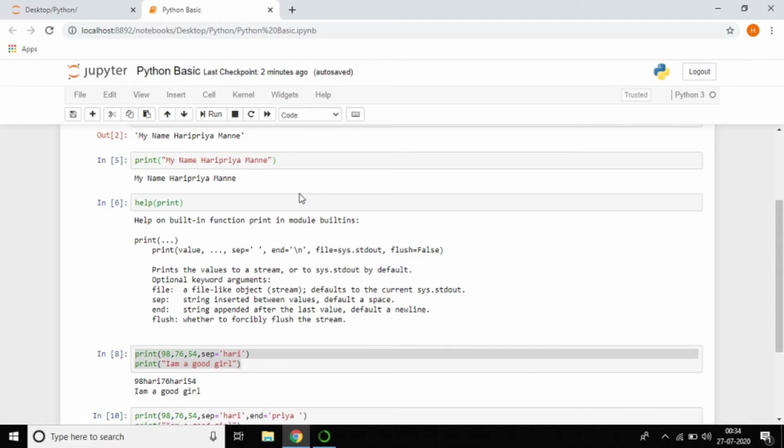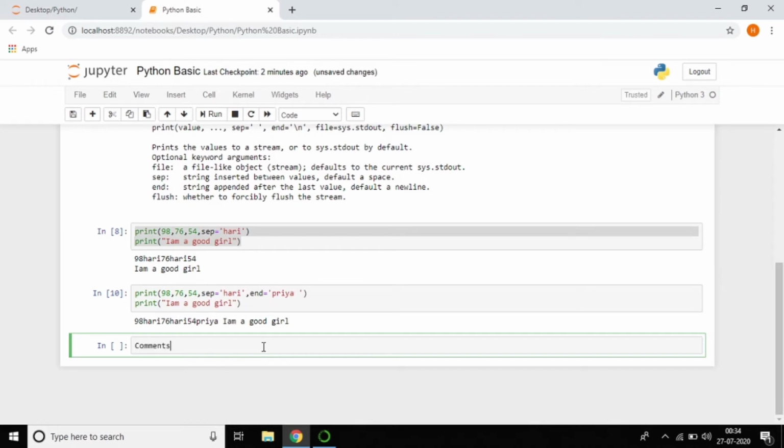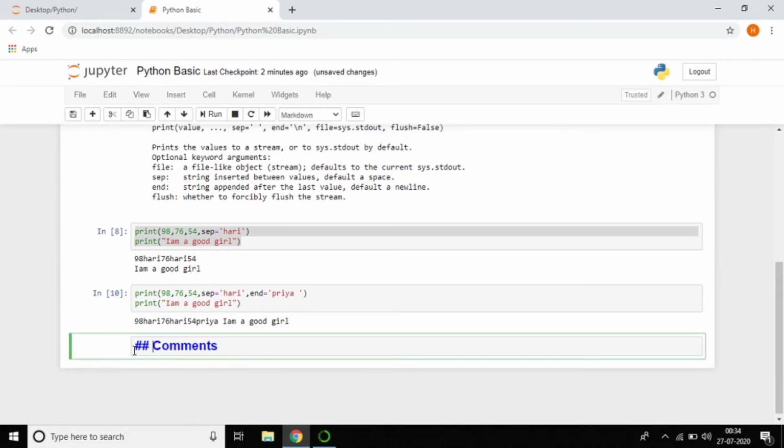So I think you all understand about Python and the print statement. Now we'll go to what the comments are in Python. Instead of making a markdown, I'll escape and make it a markdown cell, because I think we all know the shortcut is M. I'll write a heading, comments in Python.